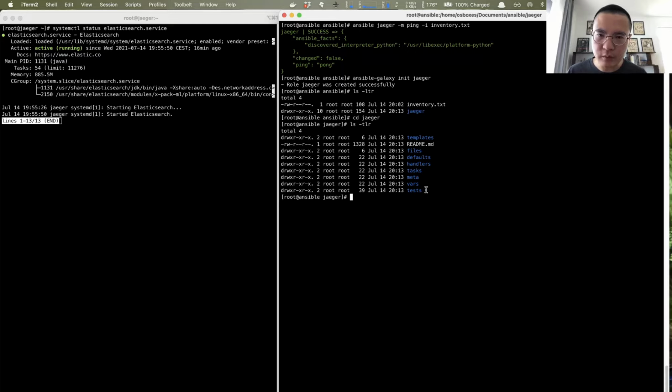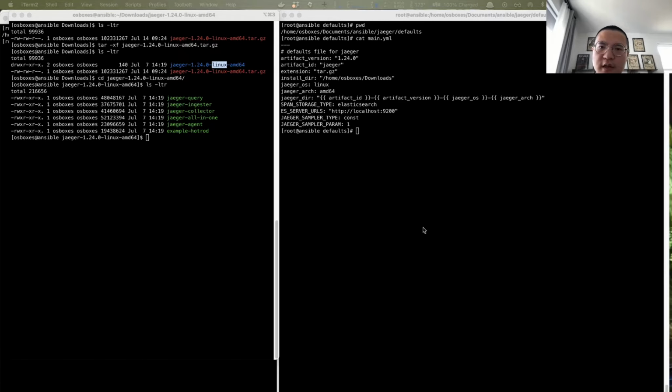Or if you're familiar with Ansible, you can create these folders manually, because using this command automatically does that for us, but it doesn't necessarily mean we have to use each of these folders. It really depends on our use cases. Sometimes if the role is really simple, we don't have to use all of these folders. We just maybe use tasks, defaults, something like that. All right, so that's pretty much the preparation, and let's move forward to configure the role.